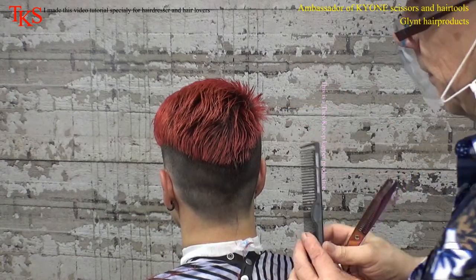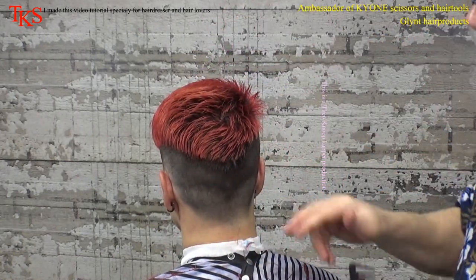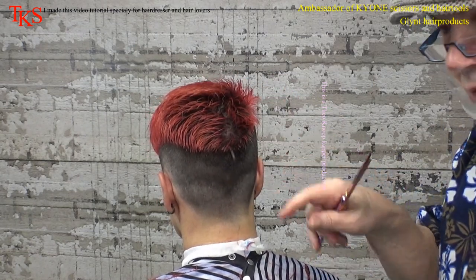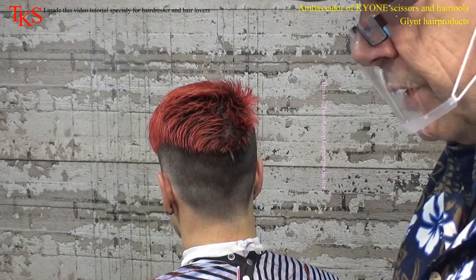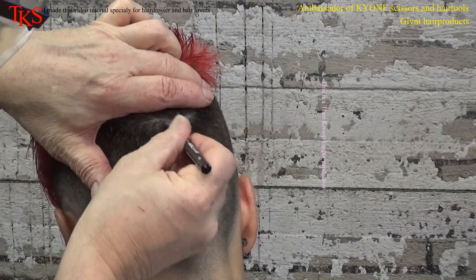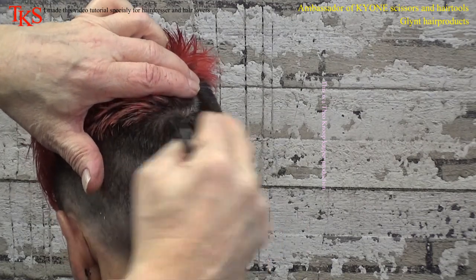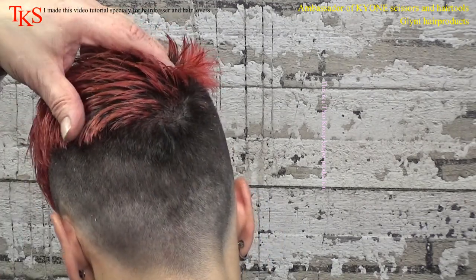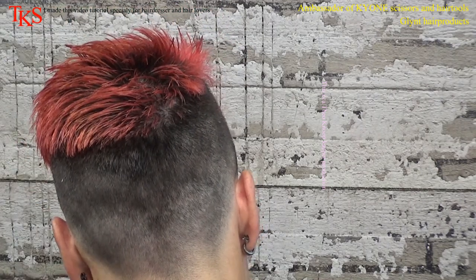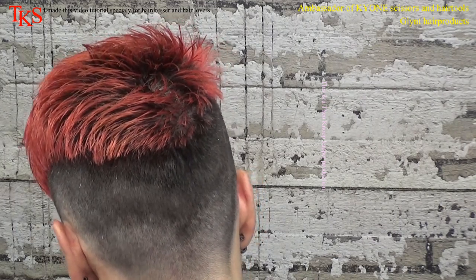For those of you who have this problem — mostly guys who have dark hair and light skin — you take an eyebrow pencil and just color it in, and you don't see it. Here lays the scar. When I take an eyebrow pencil and color this in, then rub it over with my finger, you don't even see it anymore. So now it's gone. This way you can hide scars in short hair. Remember that.